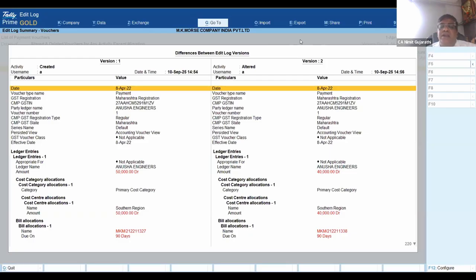Any minute change in the voucher will get reflected here. If I modify the registration number or the party, everything will appear within this audit log. Now let me continue with my presentation.